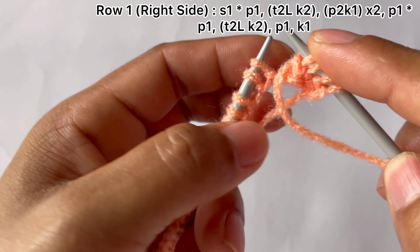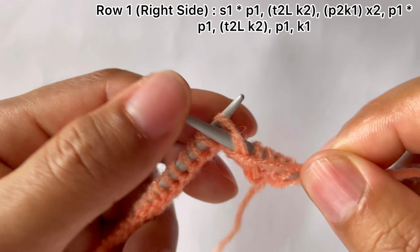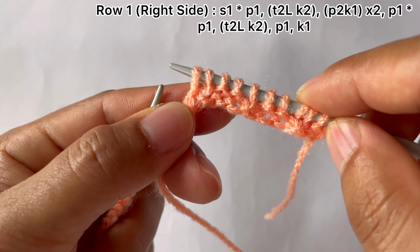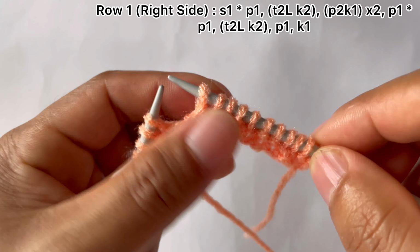Purl 1, twist 2 to the left and then purl 2, knit 1, 2 times, purl 2, knit 1, 2 times, purl 2, knit 1, 2 times, and then purl 1. That's the repeat from here to here. Purl 1, twist 2 to the left way, and then purl 2, knit 1, 2 times, purl 2, knit 1, 2 times, and then purl 1. This is the repeat pattern, and you will repeat this repeat pattern for however many repeat stitches you have.